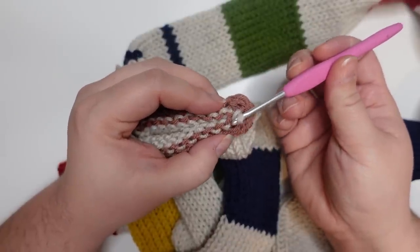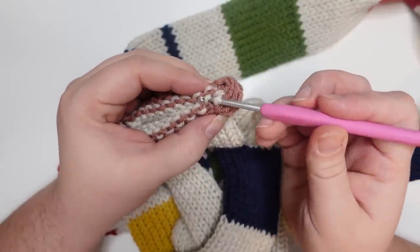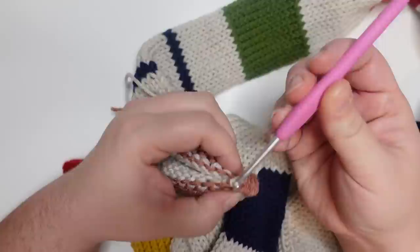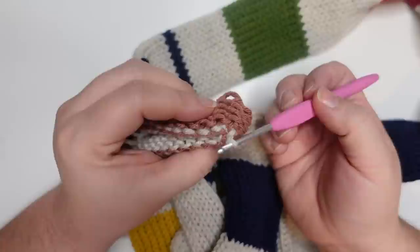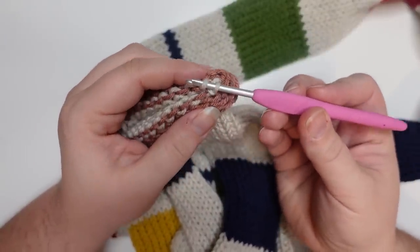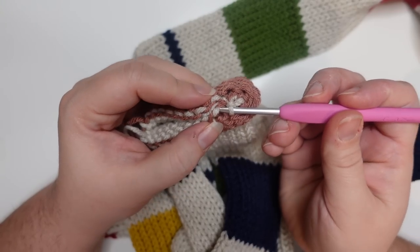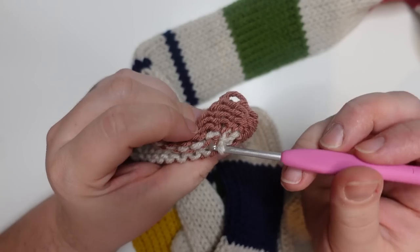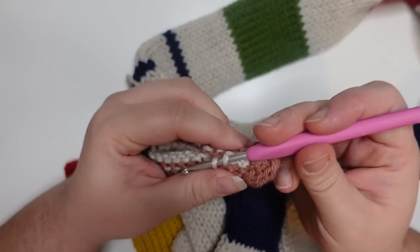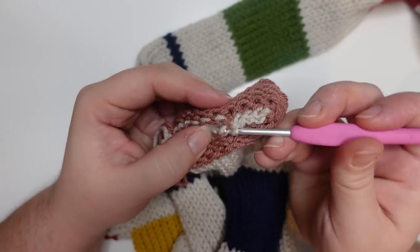Now I'm gonna go to this bottom loop because we're always going bottom top, bottom top, bottom top, all the way across. I'm gonna go to that bottom loop there, hook through, and then I'm going to go ahead and hook that loop and pull it through the one that was on my hook. I'm gonna go to the top loop right here, the next top loop, hook it through, and pull that loop through the one on my hook. And I'm gonna keep doing that until I get all the way across, going bottom top, bottom top, bottom top, until my end is fully closed here.